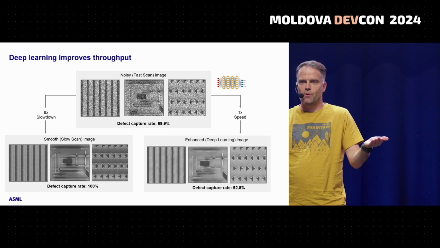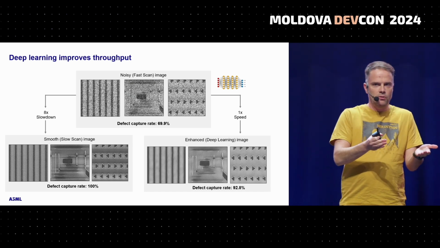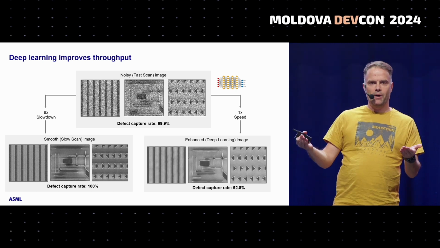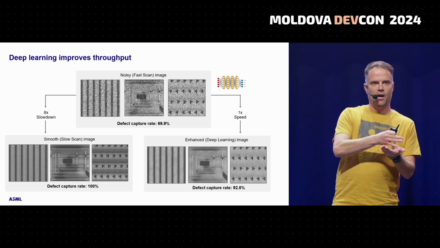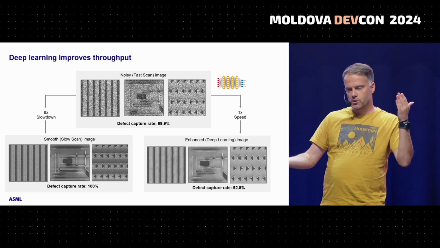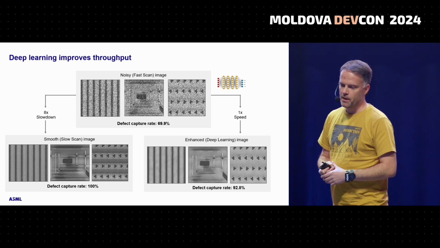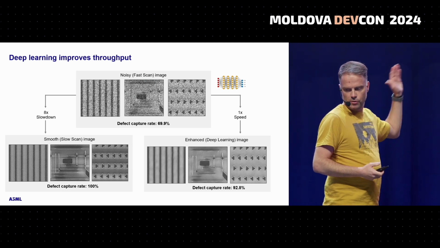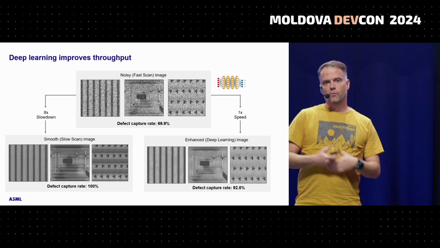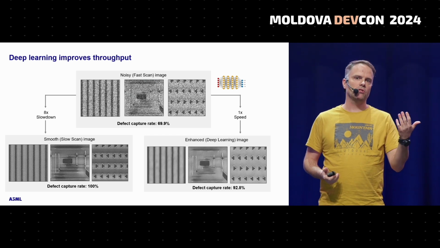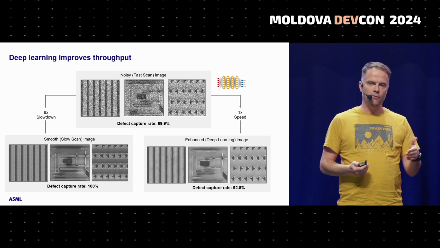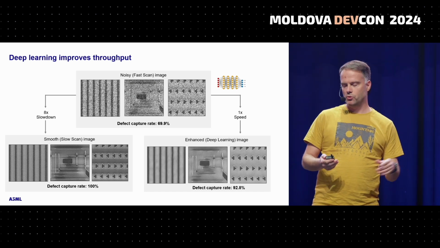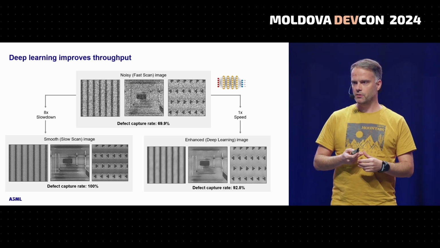And then you think, it's easy, right? You slow down. But if we slow it down, we can scan fewer wafers. So it's either 8 wafers scanning at the same time, or if we slow it down, we can only scan 1. So it's a bit of a challenge there. And then we found out that actually with deep learning, we could improve the image at the top to the one you see at the right with the same speed, and then we can capture almost 93% of the defects. So that way, we can still scan 8 times as many wafers and possibly find issues there, while still having a high detection rate.